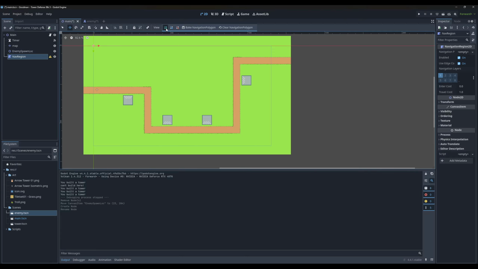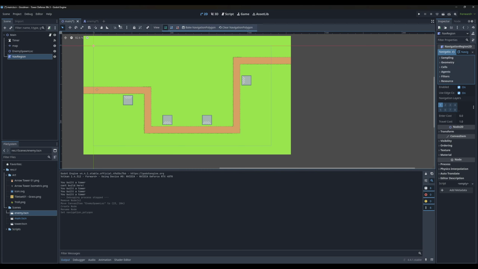Now what we're going to do is add some points to our nav region. So let's go to my selection tool, go to the point selection there, and then we're just going to, oh, no, first thing we have to do over here is assign a new navigation polygon. Perfect. Now we can start to create our navigation region. Essentially all we're doing is drawing a path here that our enemies are going to be able to walk on. Just like that. So we're going to seal it up, and then we're going to bake that navigation polygon.